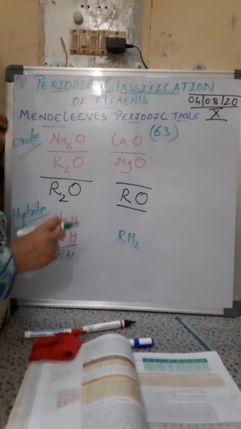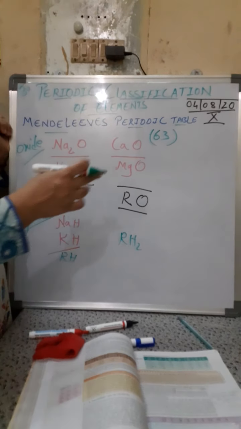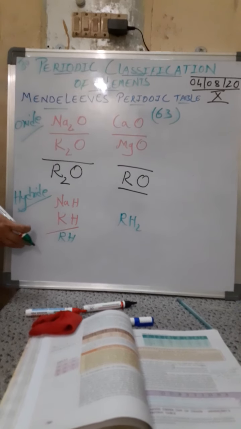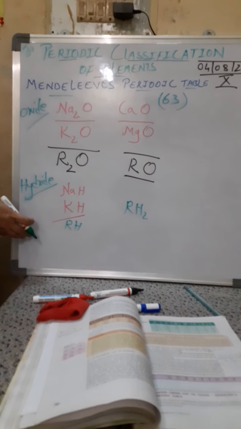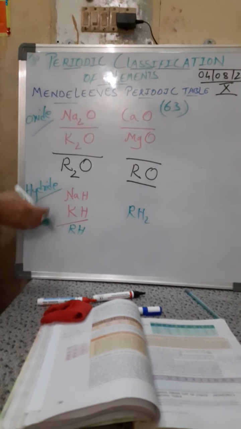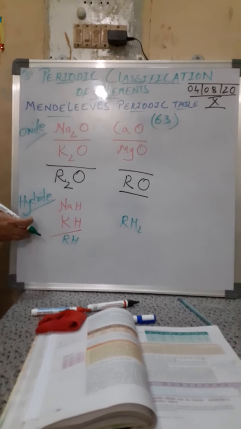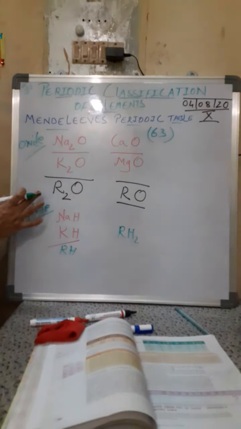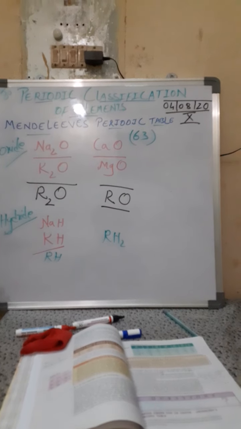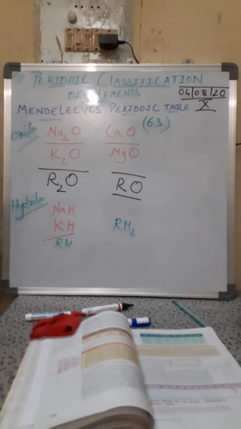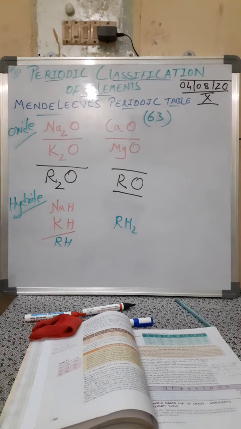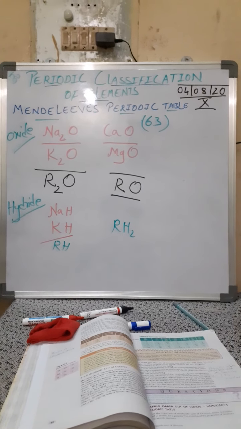One more question: why did he choose only oxide and hydride? Why not other compounds? We all know oxygen and hydrogen are the most abundant. Since oxygen and hydrogen are available in abundance, elements also react very often with oxygen and hydrogen due to their high reactive nature. So these compounds are found very commonly in nature. Hence, this was taken as another criterion by Mendeleev to study the chemical properties and to arrange them in a particular systematic manner. I hope you have understood this, children.